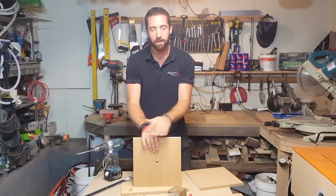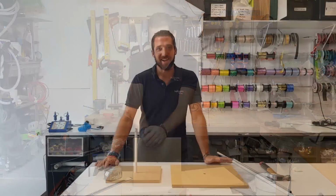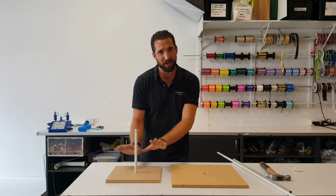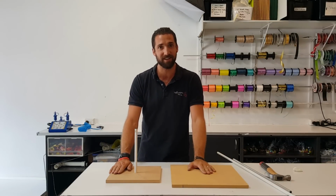Okay, so we'll head back to the shop and we'll show you how to get those tubes in. Okay, so we're back in the shop now. We've cut our base plates. This is one of the 8, and this is the larger one that we've had pre-made, just as an example.